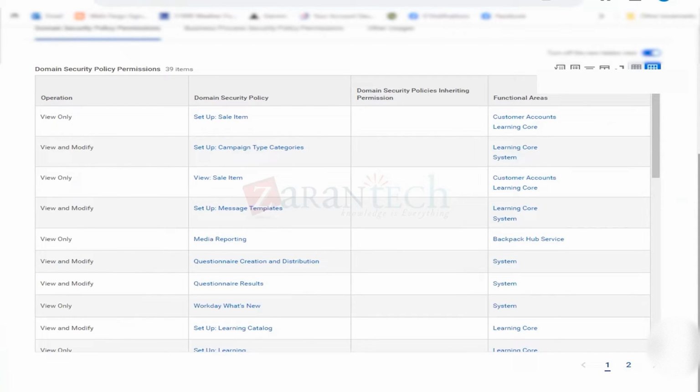So you need to tell them that I need to have access to edit tenant setup HCM, edit tenant setup system. You already have that, and edit tenant setup notification. Okay, so I need access to edit tenant setup and edit tenant notification.